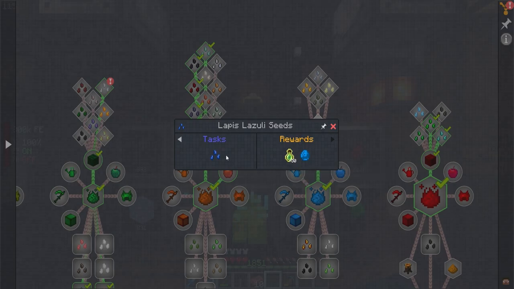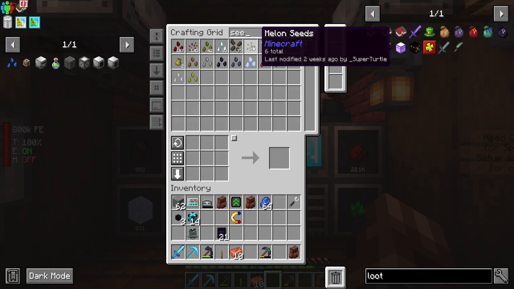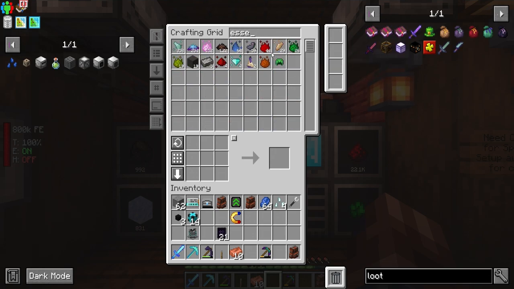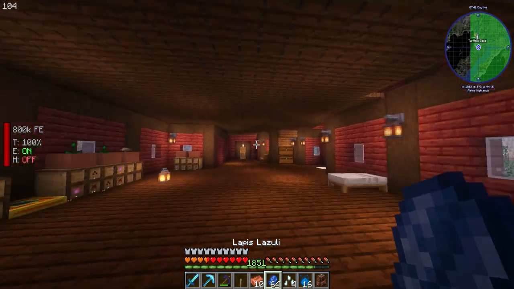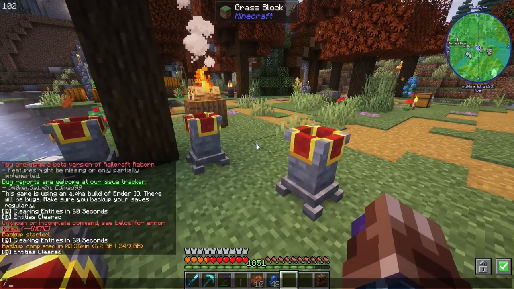I'm just checking the quests here, and we have not completed it. So, yeah, we should be able to make that really easy. So we'll make a couple. We'll say make 4 of them, and then we'll grab some essence. And we've got quite a bit of supremium. So we'll make a total of 4 seeds, which will be great. All right, and our final lapis seed is being crafted. Perfect for rocking and rolling.